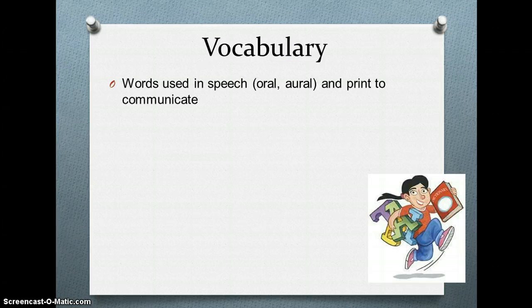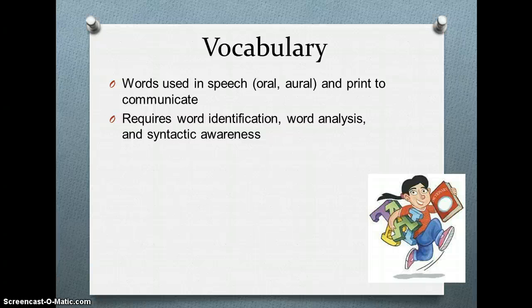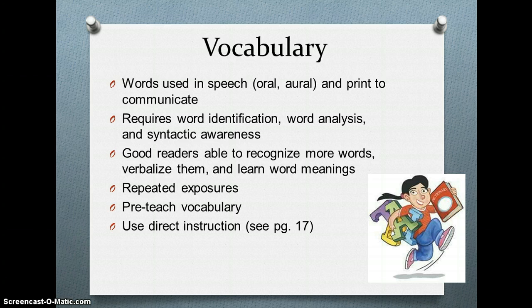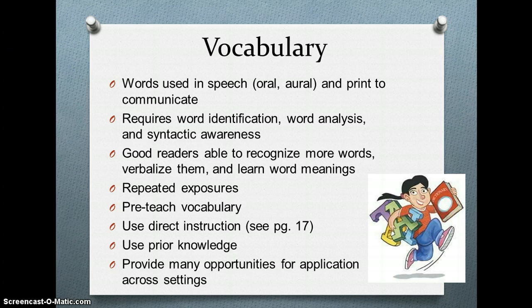Moving on to vocabulary. This is words used in speech and print to communicate. So producing the words orally and then absorbing them orally when you hear them. It requires word identification, word analysis, and syntactic awareness. Good readers are able to recognize more words, verbalize them, and learn their word meanings. Vocabulary instruction requires repeated exposures. You also want to pre-teach vocabulary, using direct instruction, using prior knowledge, and provide many opportunities for application across many settings.